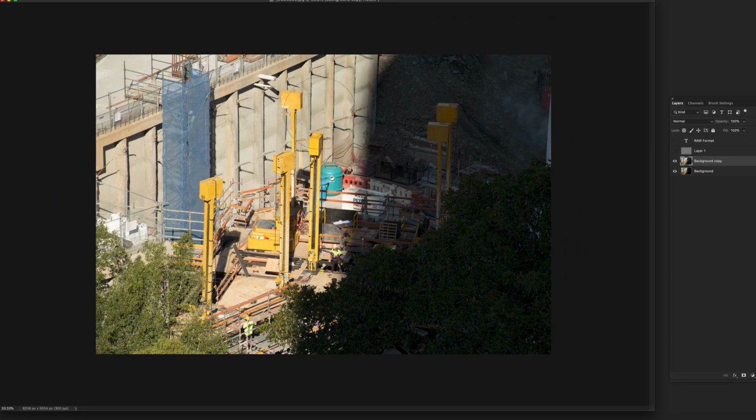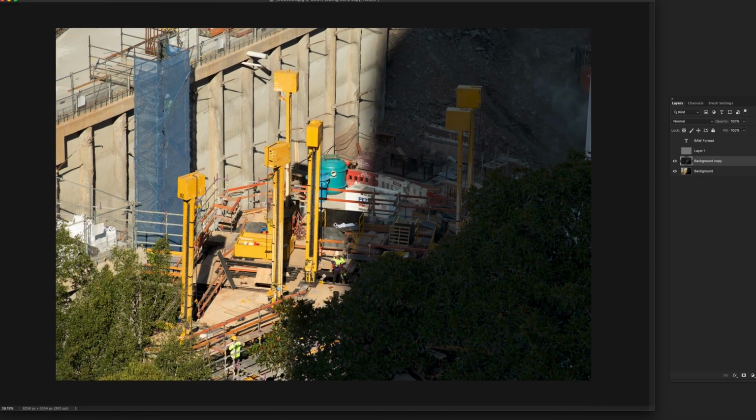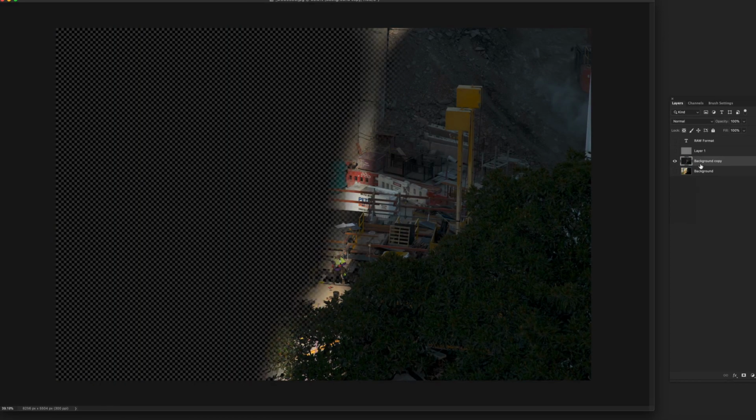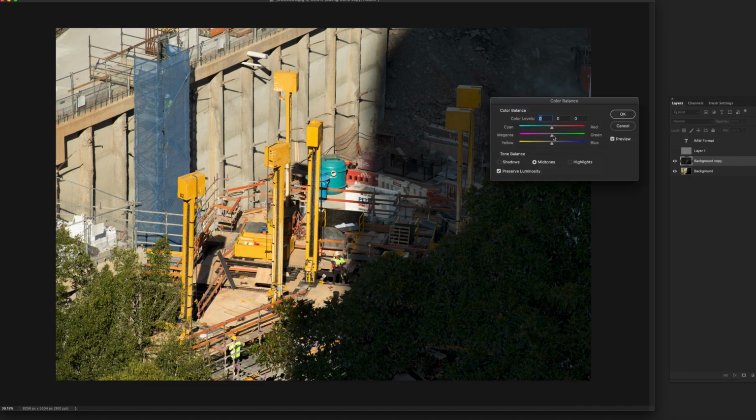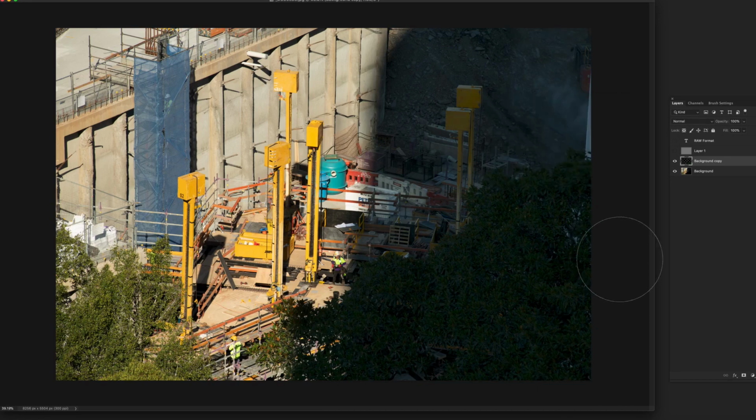We can basically just erase that light side, thus retaining the best of both worlds. So I now have this portion of the frame that is a combination composite of those two sections, and I can probably add some color balance changes to the shadow side and make it a little cooler. That's one way of achieving that situation.